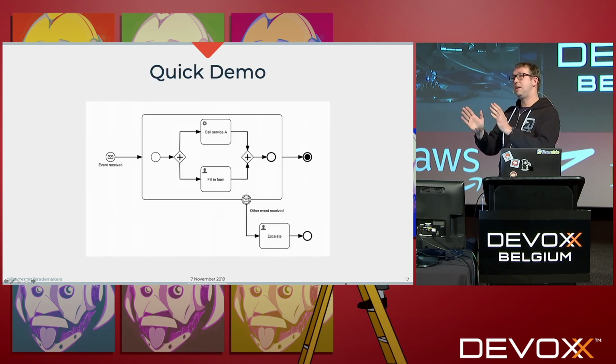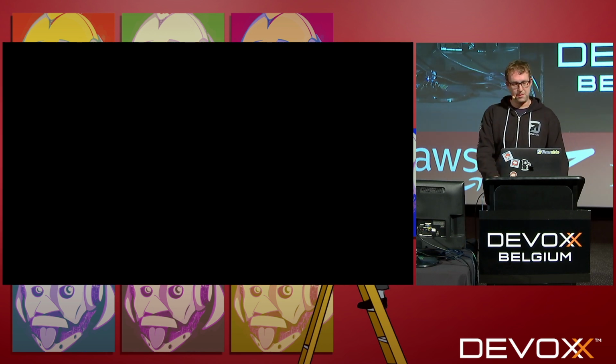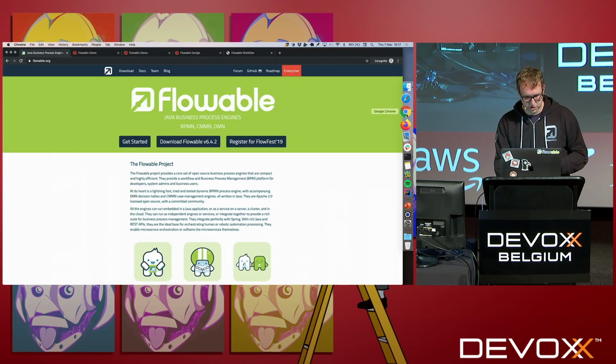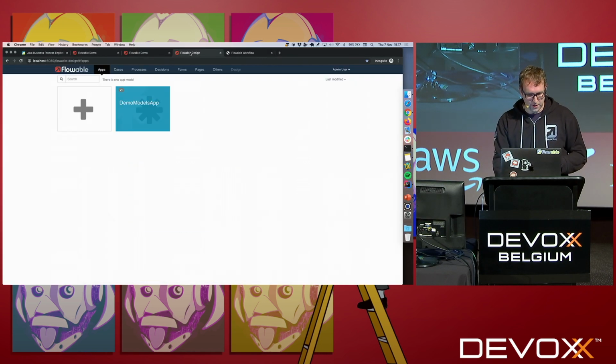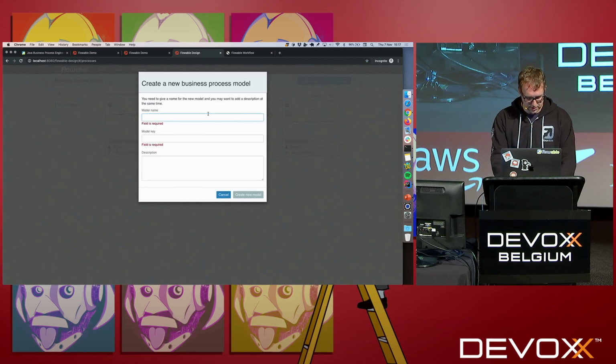Now, to get our heads in the same direction, I will switch quickly to the design environment, and just show you some concepts, so we're all talking about the same thing here, right? So I'm going to switch to our modeling environment. And what I'm going to do is create a simple test process.